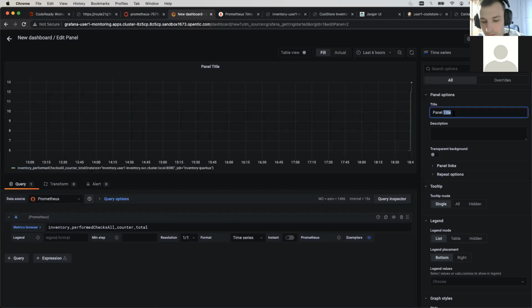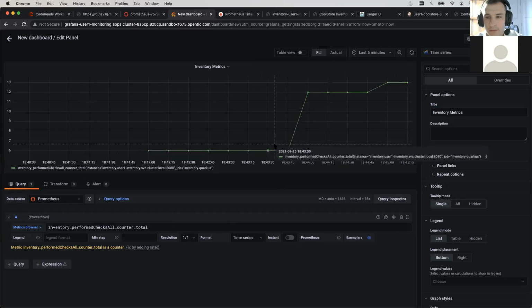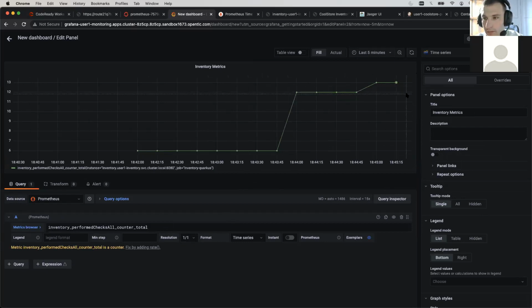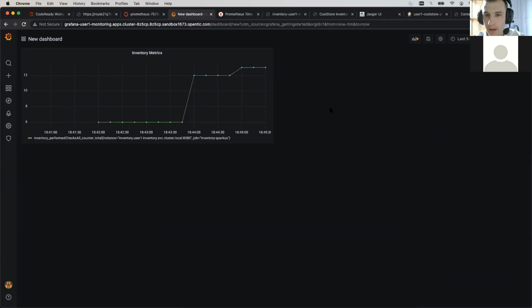And we're going to add a title, which is inventory metrics, for example. Well, the time range is going to be like 5 minutes, so we can see it goes increasing each time. And if we click the button, it will refresh the dashboard. So we click apply, and then we have a dashboard here in which we can see the inventory metrics in real time.